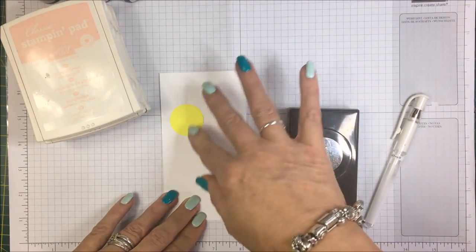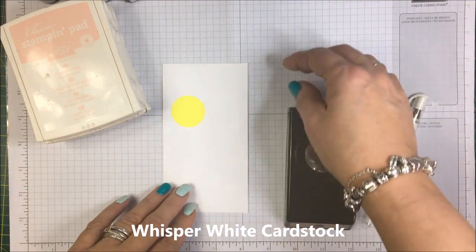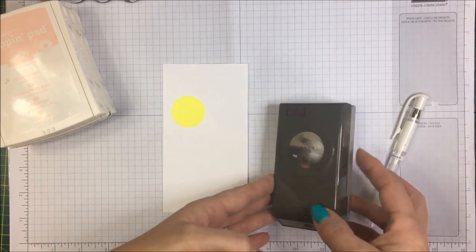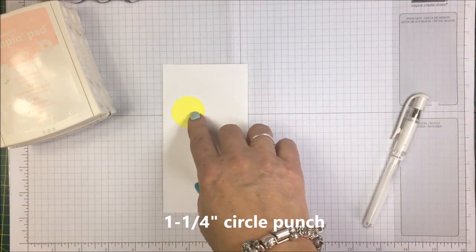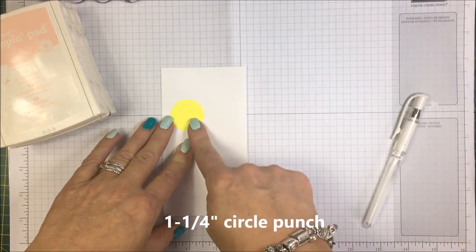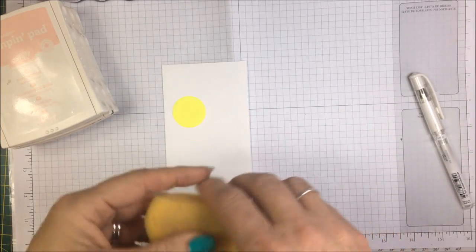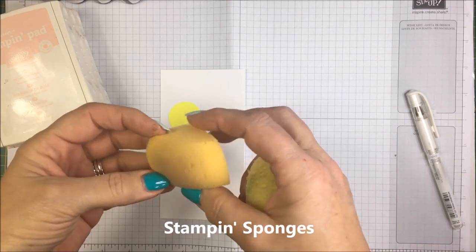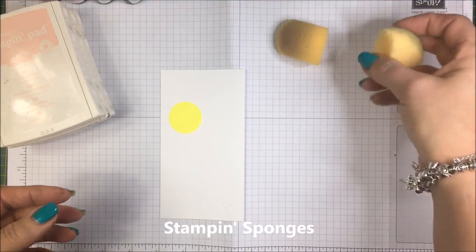This is my whisper white cardstock — just normal standard whisper white cardstock. It has a lovely finish, perfect for inking techniques. I have already pre-punched using the one and a quarter inch circle punch. I've pre-punched a piece of post-it note — actually three little pieces punched through to make sure they're thick enough to cut through the punch. And the stamping sponges, they come in a pack of three. I cut them into quarters, so you get twelve from a pack. You'll only need two for this project.